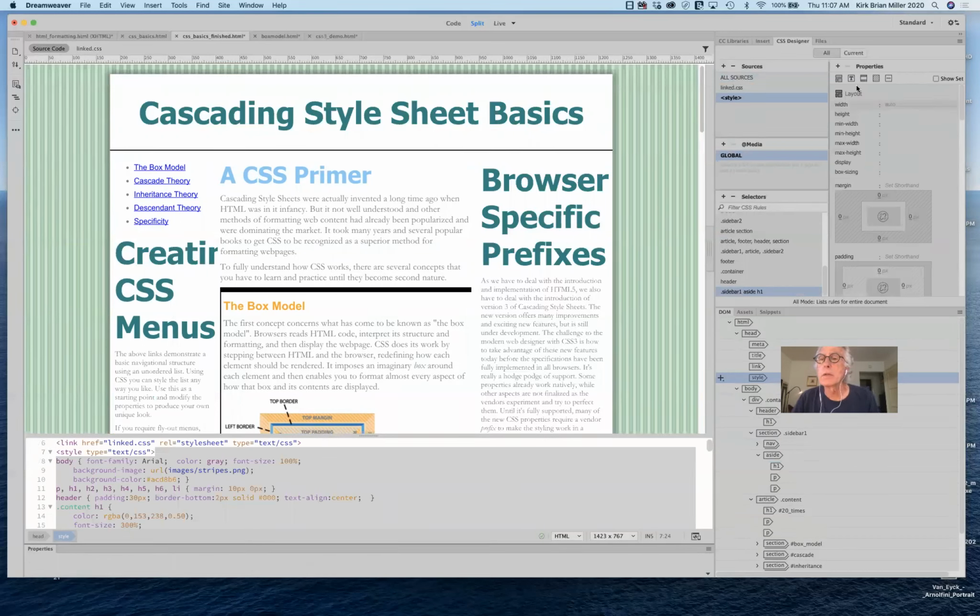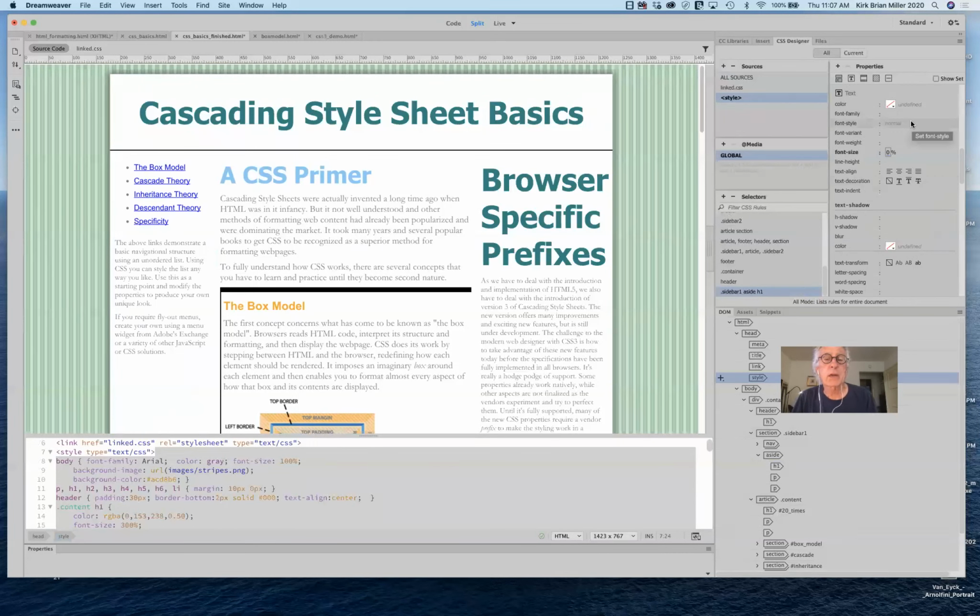So let's go ahead and change the size for that under text. Let's change the font size here. And again, instead of medium, I'm going to go to percentage. And that's good. See, it's affecting just that one, not the one to the right, because that's how specific that aside was, because it is the sidebar 1. And now let's go ahead and use maybe 150%, 150.